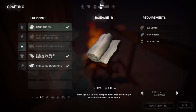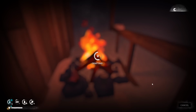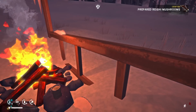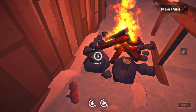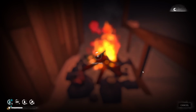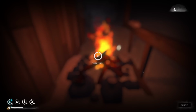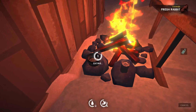Okay. In the meantime, let's do another reishi preparation. Yeah, we really took a condition beating this day, huh? Wow. Didn't realize how significant it was. We got down to less than 50%. It's not too bad, though. As long as we're on top of it and we get it fixed, we're good. So we just drank that birch bark tea, so we should be okay.